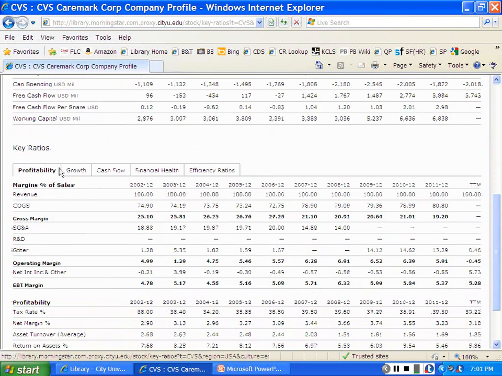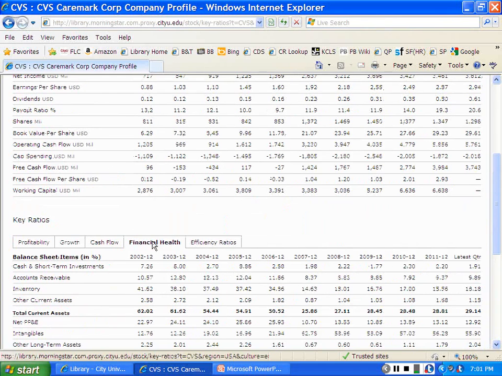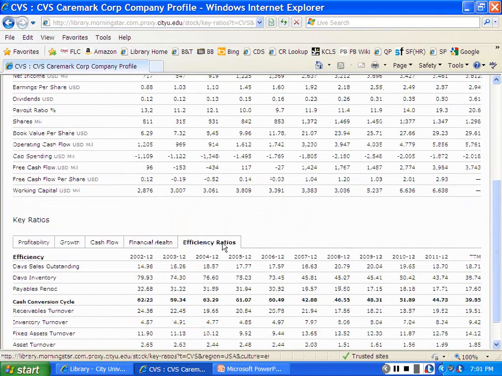The first one is profitability. I also have growth, cash flow, financial health, and efficiency. And you can see that for each of these ratios, I have a range from 2002 to 2011.